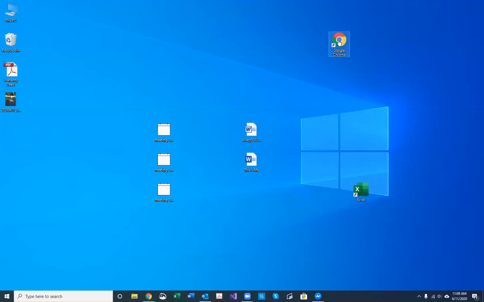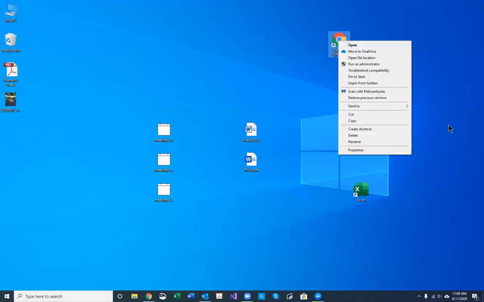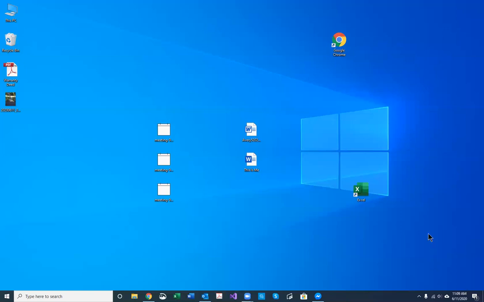So I can right click it and delete it, or I can highlight both of them and hit my delete key. Remember, that does not delete your program. Now, your files that are on your desktop, if you delete those, then those are going to be gone. I don't need these. I just put these here to show you how to get rid of it. All right?